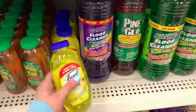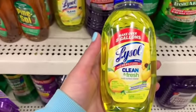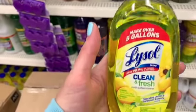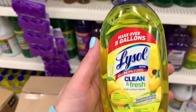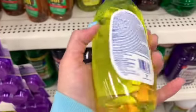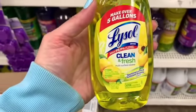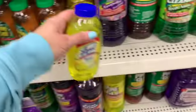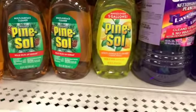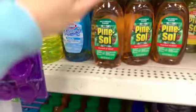We still have the concentrated Lysol — makes five gallons. So if you have your own Lysol spray bottles at home and you want to make your own and save on cleaning supplies, you can look up the proper way to dilute it — it might even say on the back — but one of these can go a really, really long way. We also have that for Pine-Sol lemon and regular, and also for the Fraganzia.